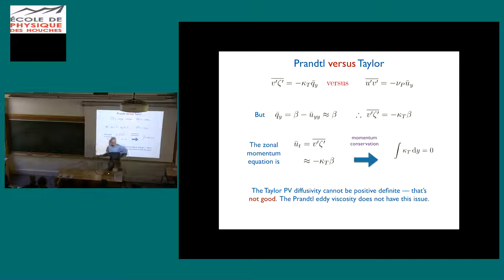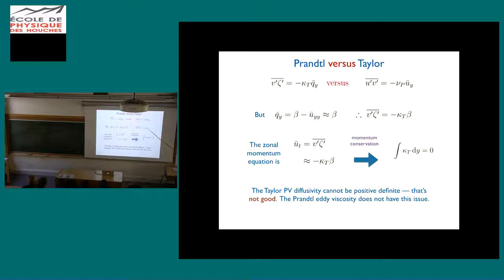Okay. And here kappa and nu aren't necessarily constants. They're definitely not constants. They would have to be worked out and adjusted. But is it a useful concept? So let's take a look at Taylor's suggestion. Taylor wasn't thinking about beta plane problems, and that's good, because on the beta plane it all goes horribly wrong, I'd claim. In the weakly nonlinear case, q bar y is essentially beta, and therefore the vorticity flux, according to Taylor's closure, would be the Taylor diffusivity times beta.